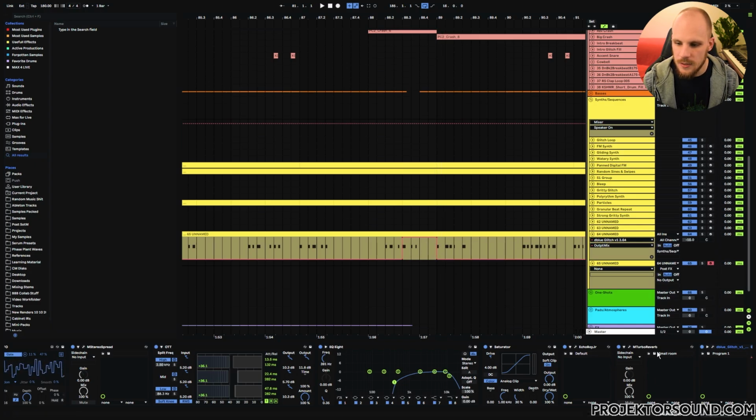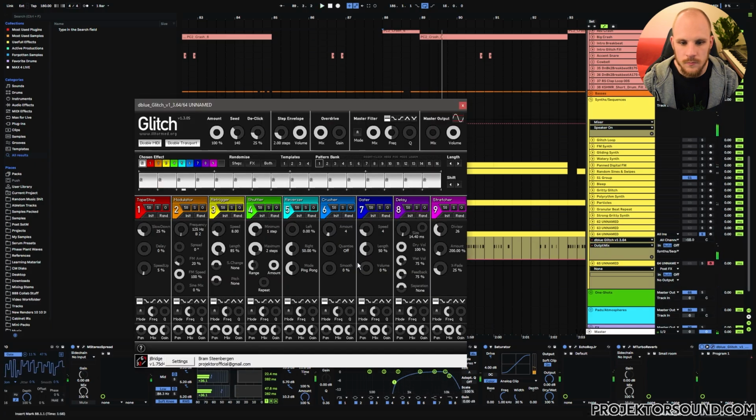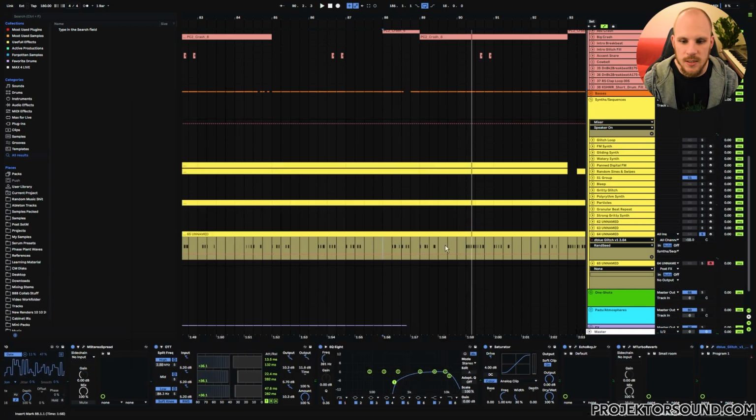And actually, it is after the delay and reverb, which is kind of what I want, because if there's the delay tail that kind of slides into here, I want that delay tail to also be glitched up in a way. Let's try a different seed here until we find something that we like. So I landed on this variation over here. It does sound very nice like that. It just has a little bit of a stutter there.